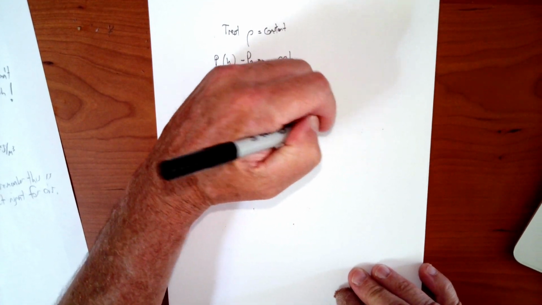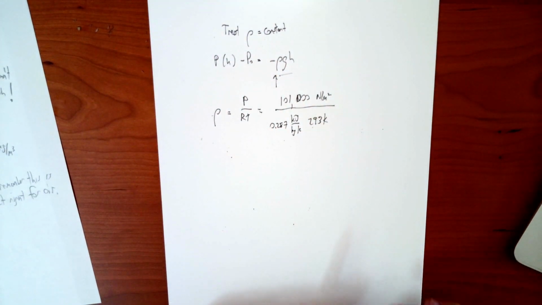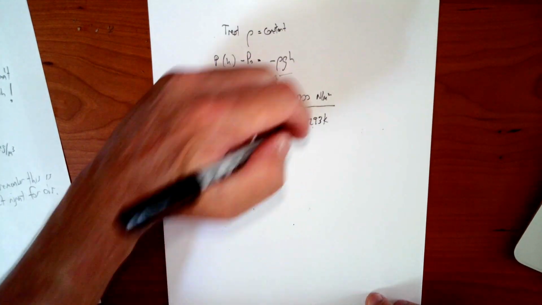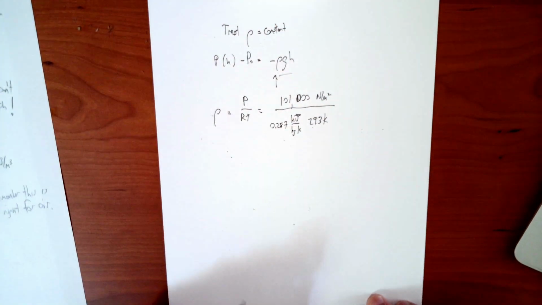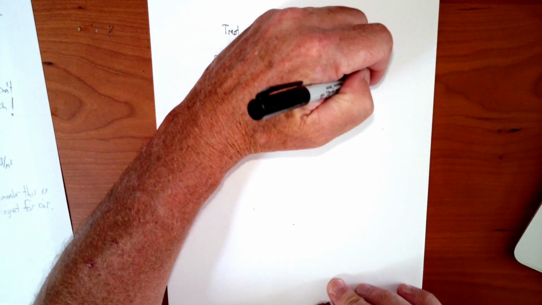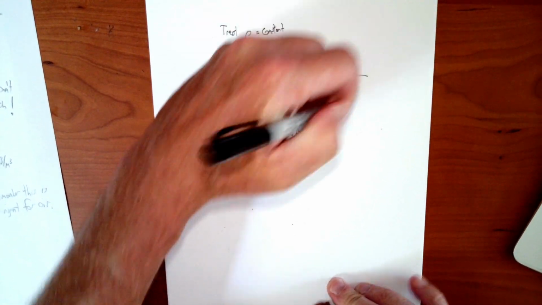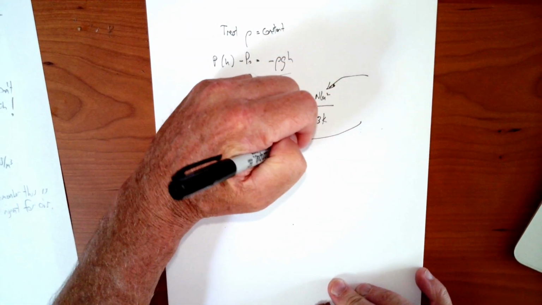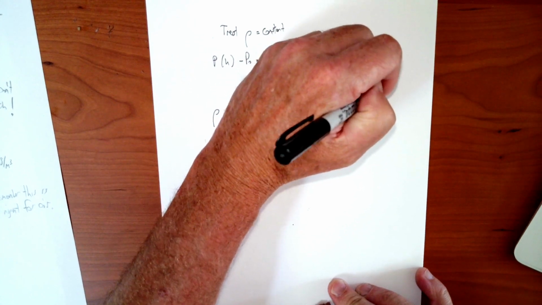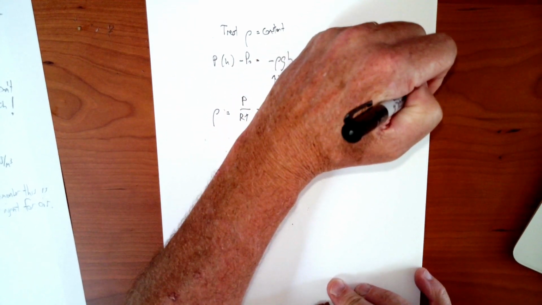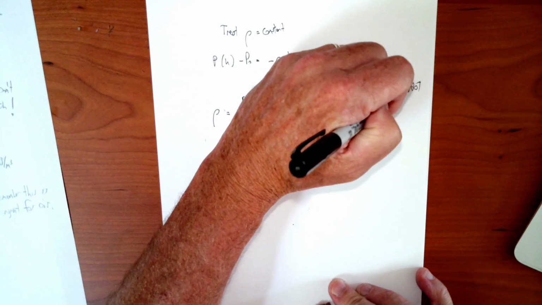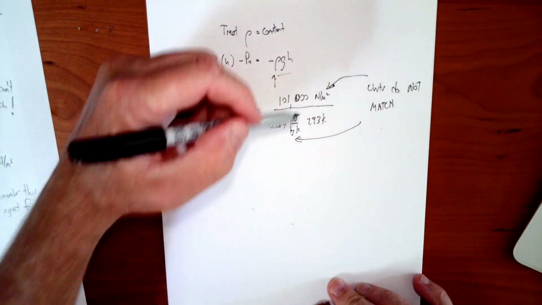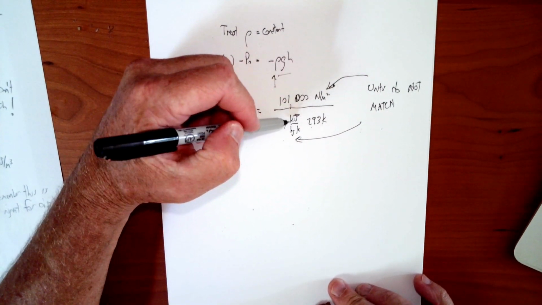293 Kelvin. So this is a very common calculation, and it's a very common mistake because these units do not match. So very important right here. You saw this in thermo. Hopefully you corrected it in thermo. But that unit and that unit do not match, because this is newtons per meter squared and this is kilojoules.